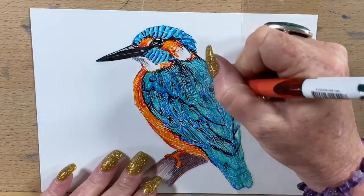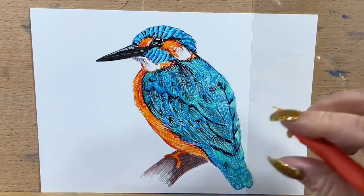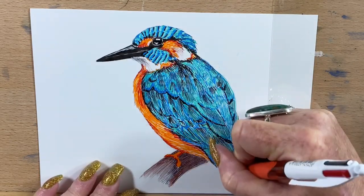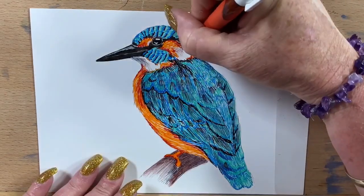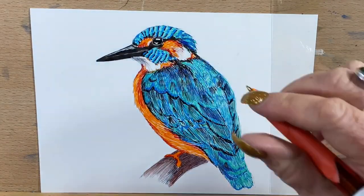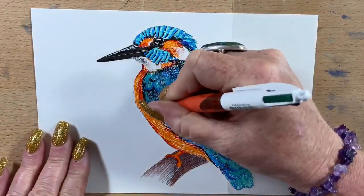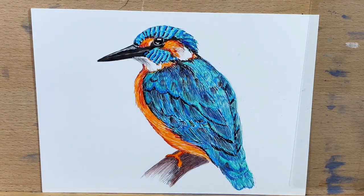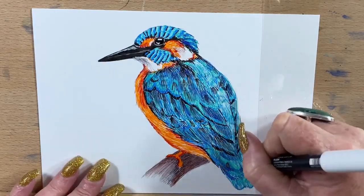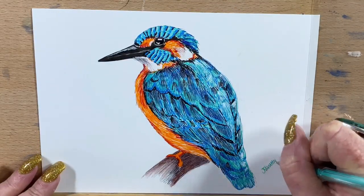Now I'm going in with my four ink ballpoint pen and going over with the blue that's in this pen over the top of everything. It gives three different colours of blue within the feathers, because they are such a colourful bird — they have turquoises and blues and they're just gorgeous. I can get some variation in blues with different kinds of pens. I take that around all of his wing feathers, following the direction of the feathers. I've got my clear plastic under my wrist to stop me smudging the ink while it's still wet. Then I take it right around the bottom of his tail feathers. I wanted to do some highlights on his back, so I've got my Posca pen in white and I'm adding some little highlights onto his wings and his back, and I'm done.